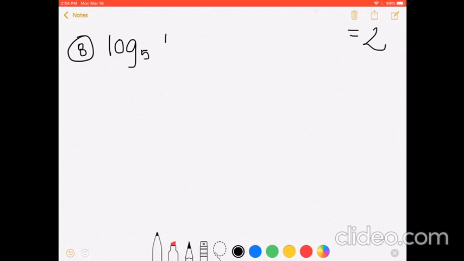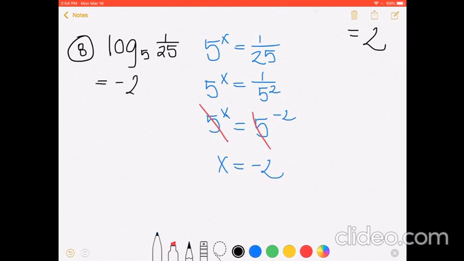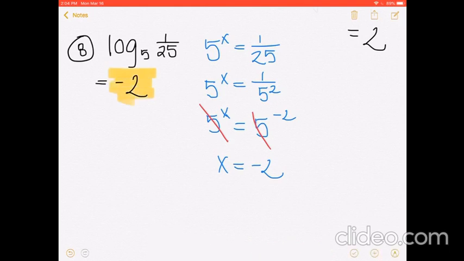All right, we're still sticking with the evaluating, and now we're doing log base 5 of 1 over 25. All right, same concept here as the one before. We're going to use our exponential form, and we have 5 to the x power is equal to 1 over 25. And then now our goal is to rewrite that 25 with the same base. We know 25 is 5 squared. All right, and then we're going to use even one more property of exponents, our inverse property, and we're going to bring that 5 up into the numerator, and now the sign of the exponent changes. Then we have the same base on both sides. We can use the equality property, and we're left here with x is just equal to -2. So log base 5 of 1 over 25 is -2.